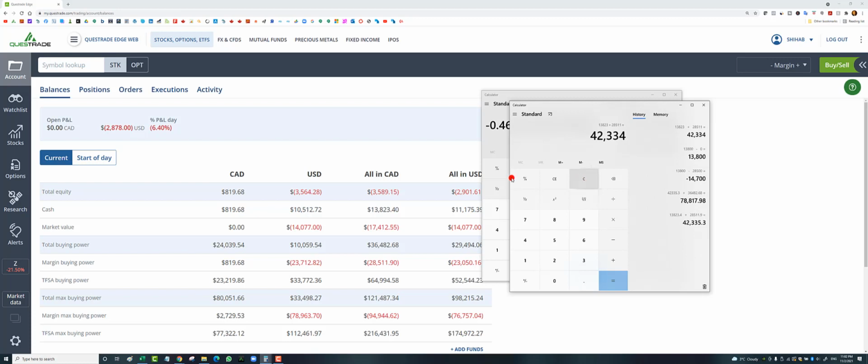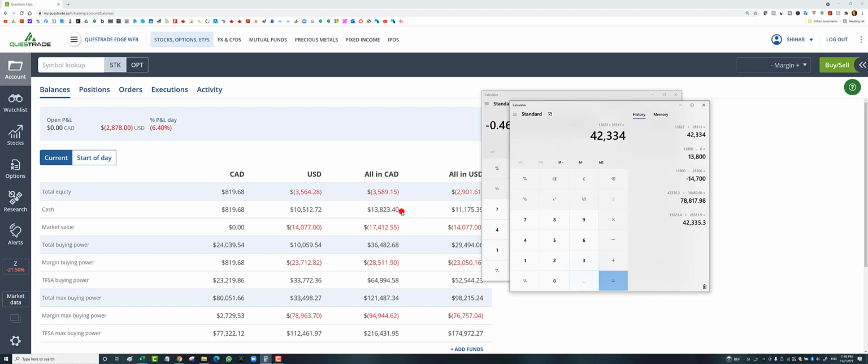So if you don't have a negative number here under your margin buying power, in one of these combined columns, then it's still the same formula. You're still going to do your cash minus your margin buying power. So if it's a positive number, it's a positive number, but your cash should be higher than your margin buying power if it's not negative. If it's not negative, that means you have sufficient cash in your margin account for your existing positions. That's why your margin buying power line is not negative.